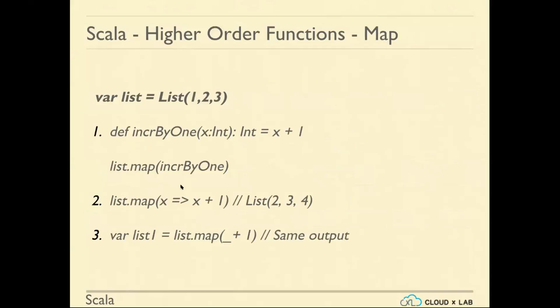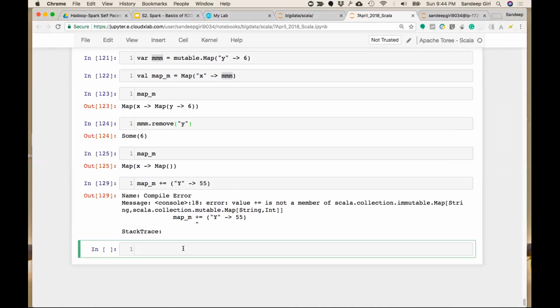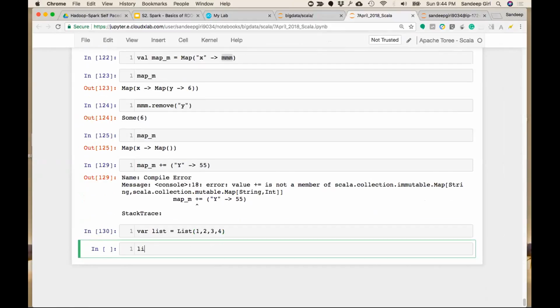All right. So let's take a look here. Imagine, let's say we have a list, and we are defining a list having, say, elements 1, 2, 3, 4. Now we can call a method called map on this list. And here we can pass our argument, right?